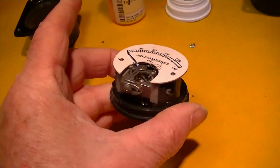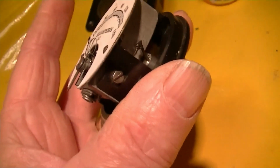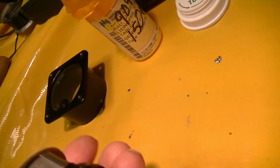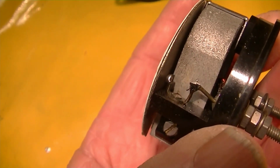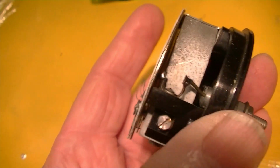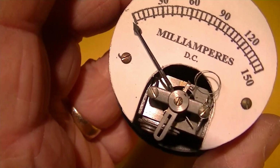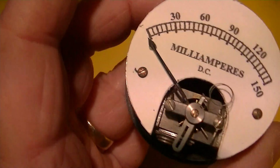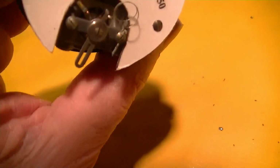Well, it's pretty obvious that this is a different meter movement with a very different magnet. Well, I won't say it doesn't have a shunt, but that might be the shunt wire. I don't think it has a swamping resistor. I'm not sure about this thing in the front. I hope it's not a spring. But it's pretty peculiar.